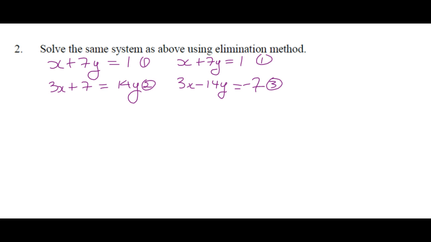Can we multiply the first one by 2? We could multiply the first one by 2. Good choice. Or we could multiply the first one by 3. Either way. So what we want to do is multiply the first one. Why? Because it's got the lower numbers. If I multiply it by 3, the x's will be the same. I will subtract. If I multiply by 2, the y values will be the same, but opposite signs. And so I'm going to add, which makes life a little bit easier.